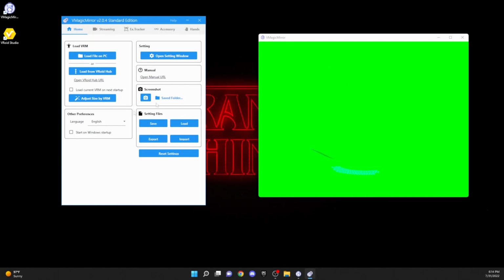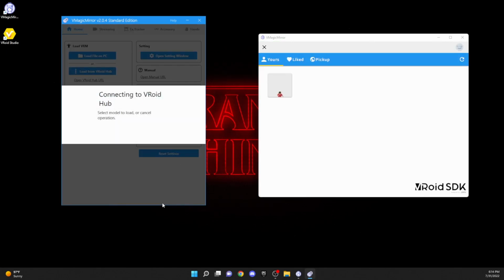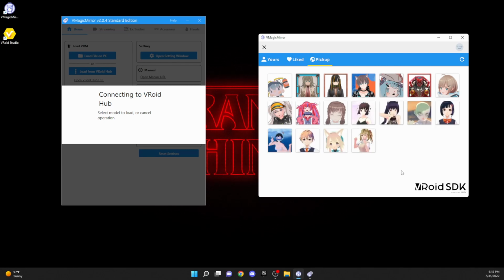First things first, on the bottom right here, you have your save. If you want to save your avatar and all the settings you have, right here is where you get your avatar. Go ahead and click that. You can either create an avatar, which will be later in the video. You can go to the avatar site and favorite avatars from other people that have created avatars. Or you can go here and pick one of the standard presets.